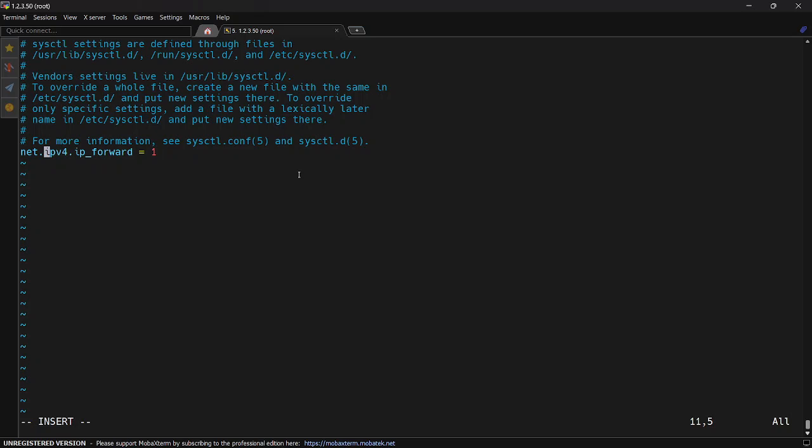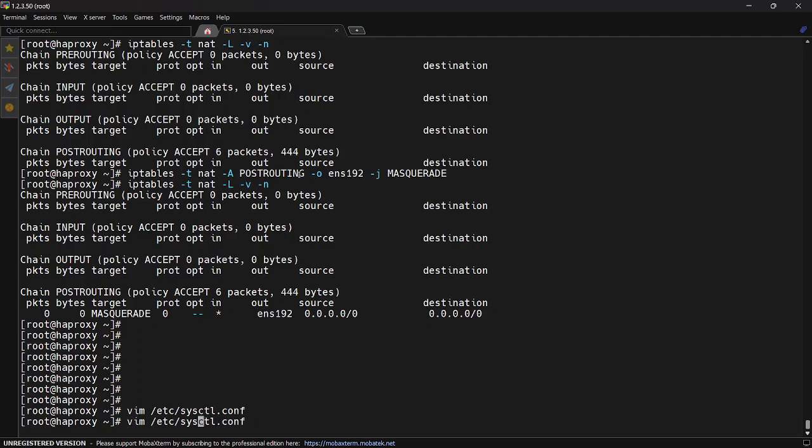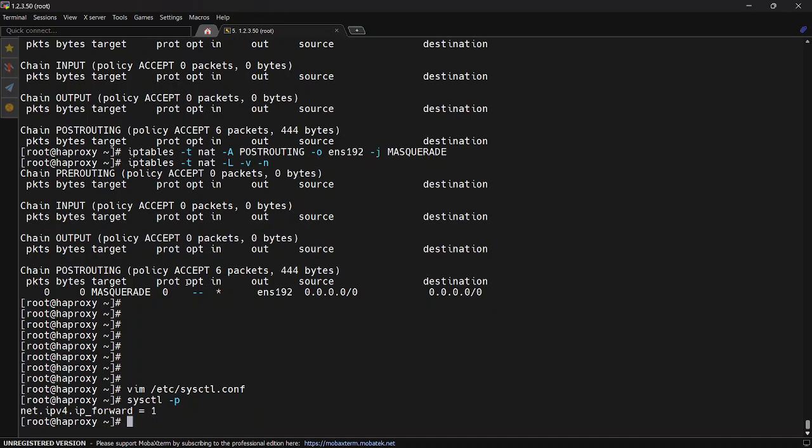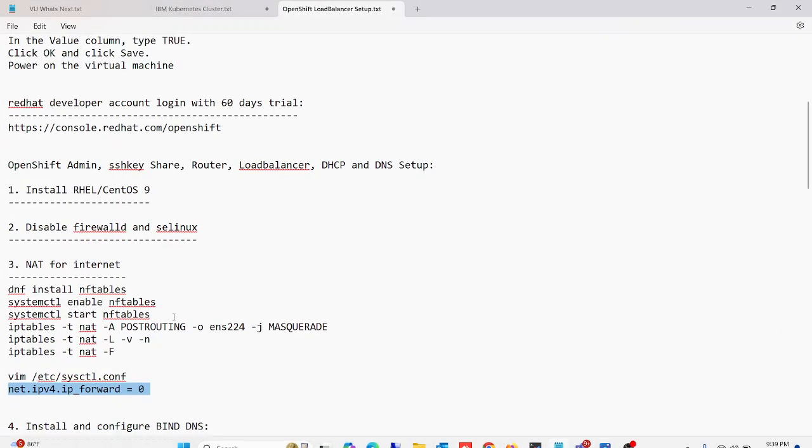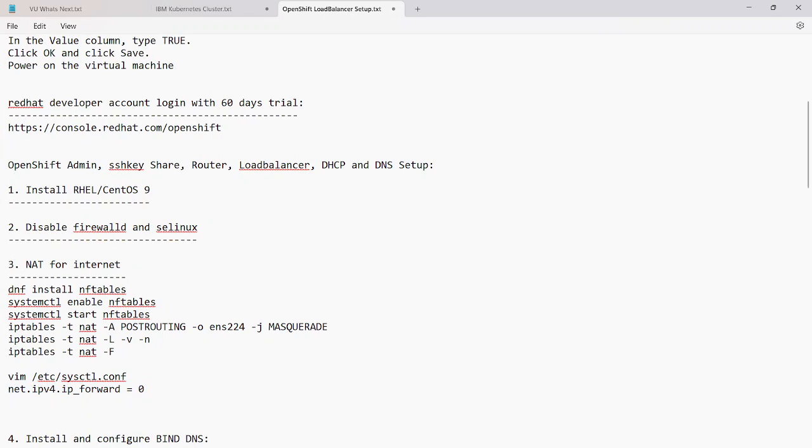So now the packets can jump from one network to another network by enabling this feature. By default, this feature is disabled. We also have to run sysctl -p to reload these newly written rules into your kernel. So now the kernel is enabled with this feature. Let me quickly add this one here too.